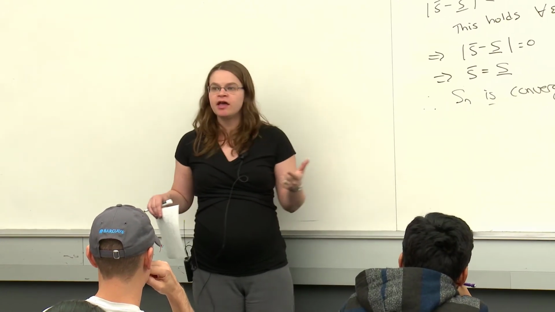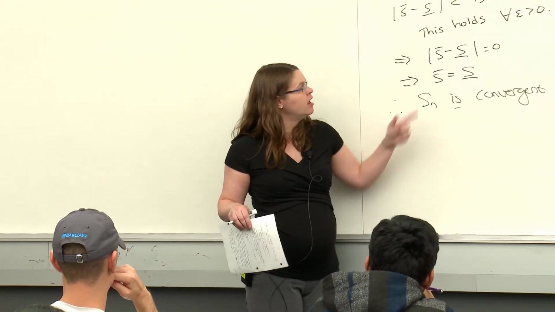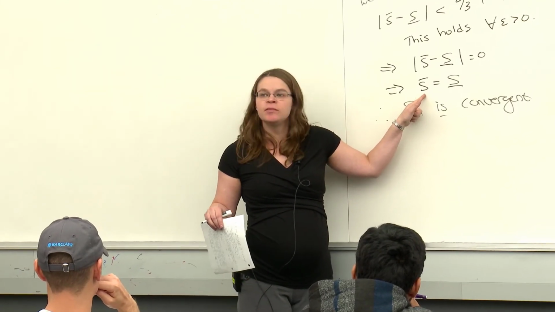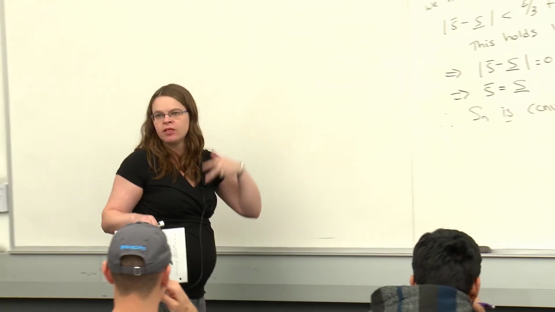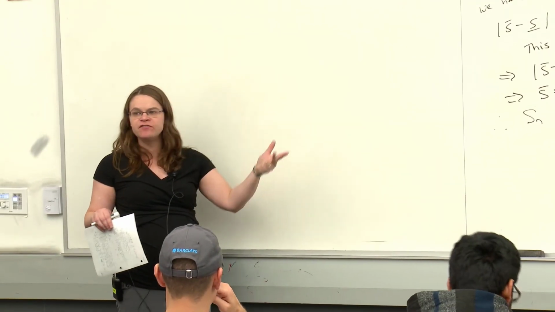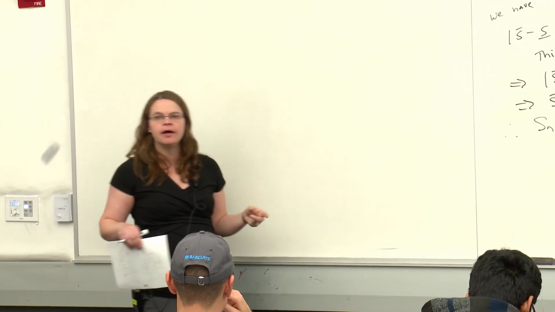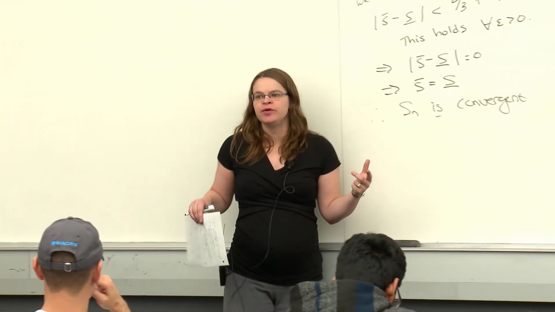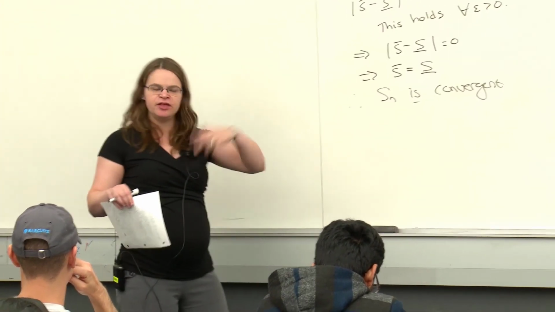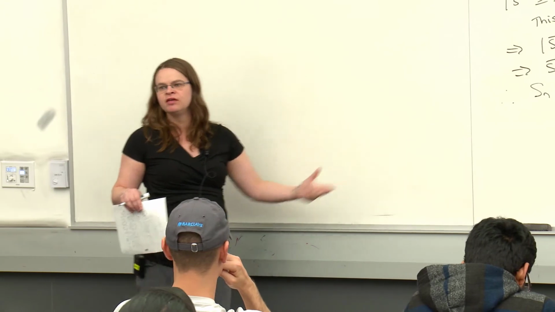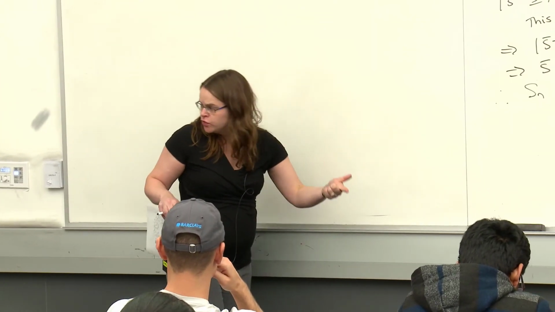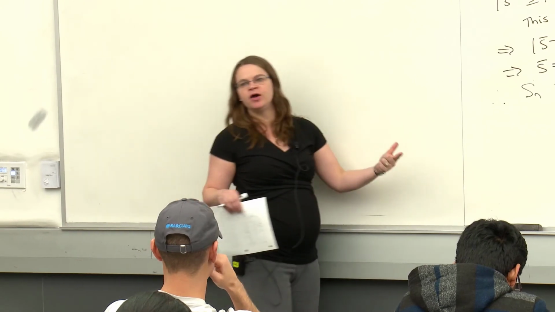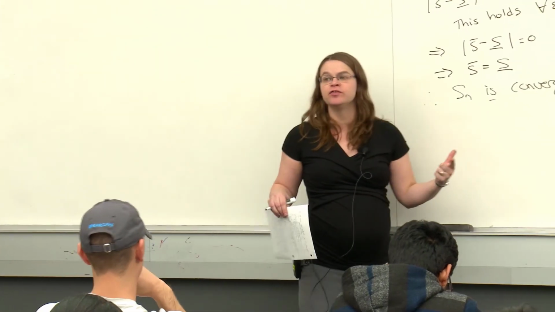Or a third choice, I guess, would be you could say, I'm going to compute these limit superior and limit inferior, and I'm going to show they're equal to each other. That would prove convergence, right? So you have these tools in your tool chest. And again, you do what's easier. If it's easy to guess the value of the limit, then using the definition of the limit might be easiest. If it's not clear what the value of the limit is, then proving something is a Cauchy sequence is a very powerful technique for proving this kind of convergence.